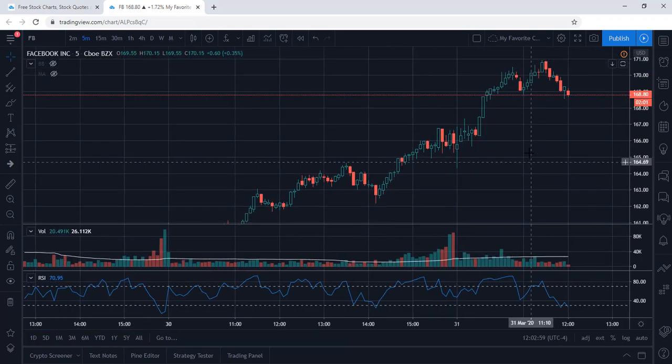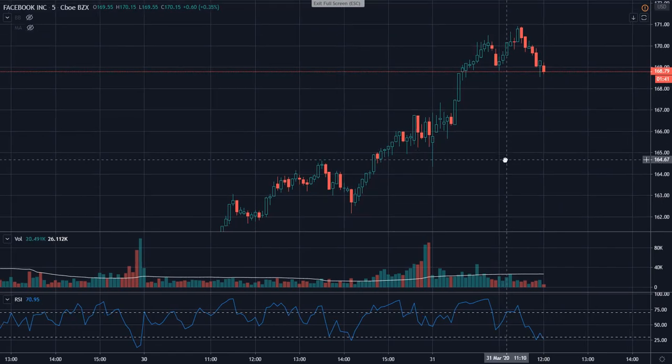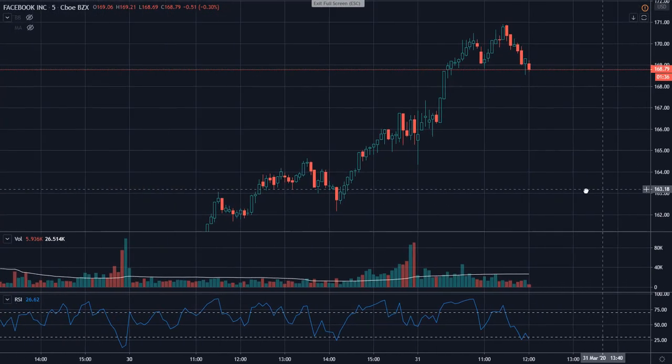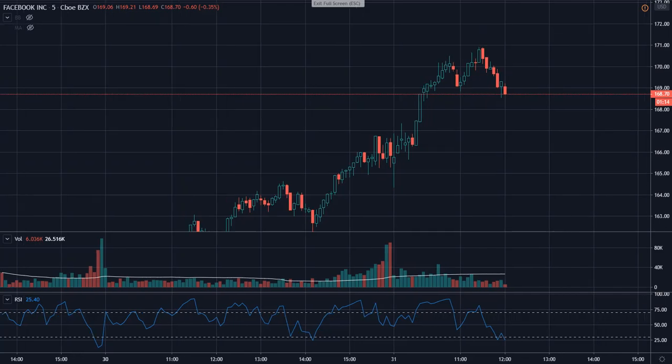And the last feature that I want to cover is how you can go into full screen mode. So if you would like to view your chart in full screen mode, then you can select it here. And now you are viewing your chart in full screen mode. In order to exit the full screen mode, simply select Escape on your keyboard. All right, so that is how you can go about customizing your charts using the TradingView platform.